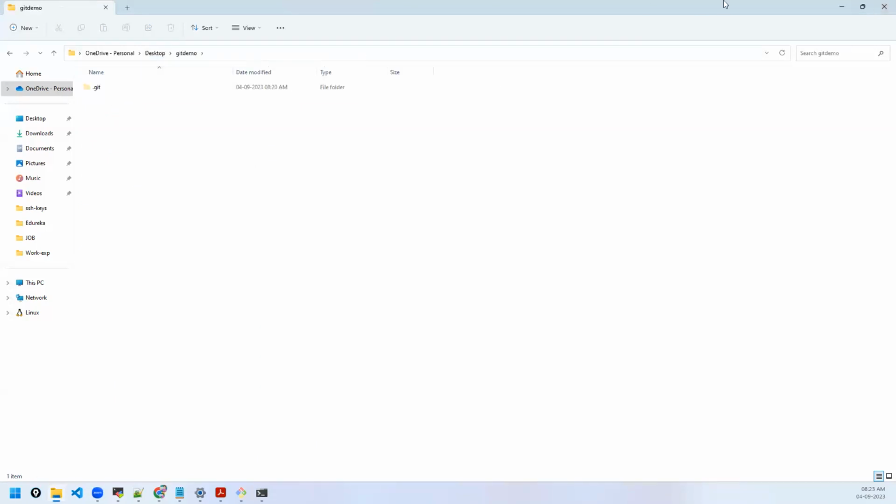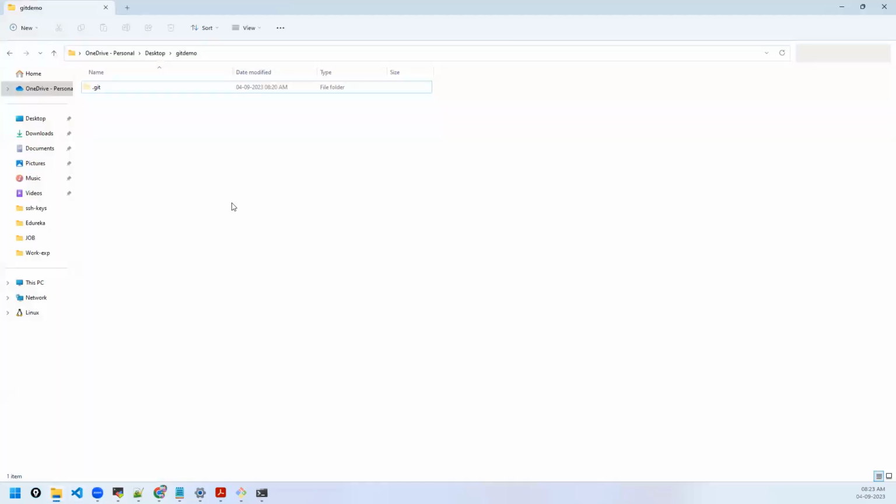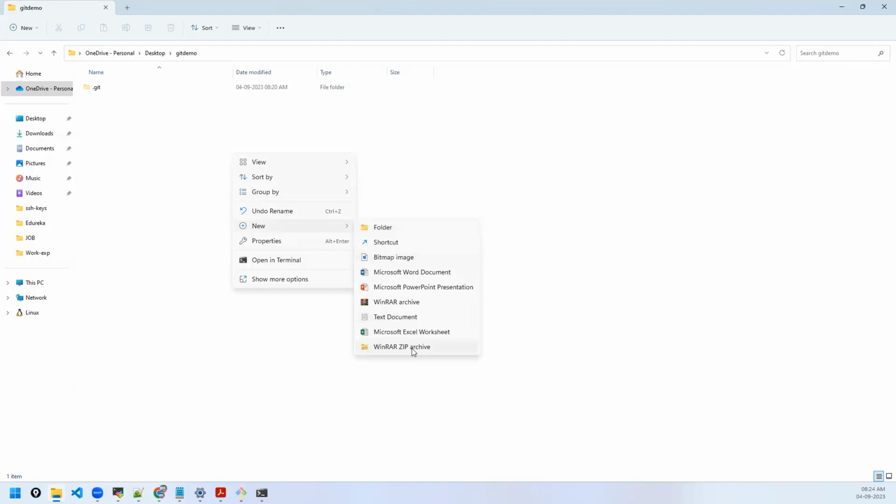Okay, forget about multiple repositories. I just wanted to show you an example. If you are seeing .git, it's a Git local repository. Is this point clear for all? Now, if you keep adding any files here, all of them will be version controlled by Git. Let me create some file here. Okay, right click, new, create some file.